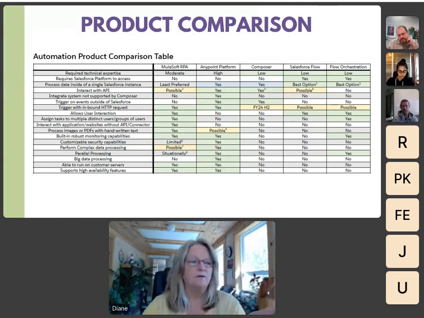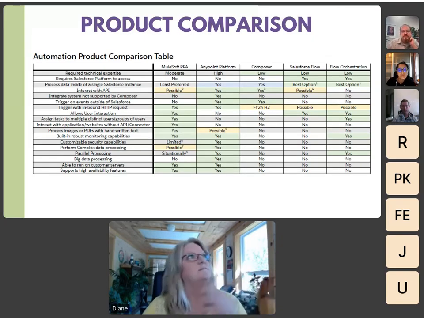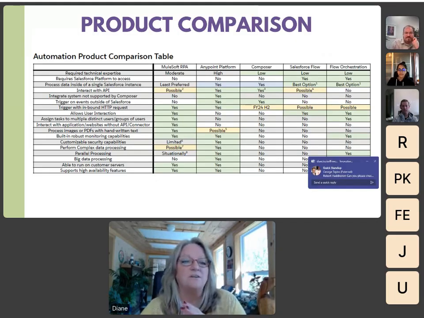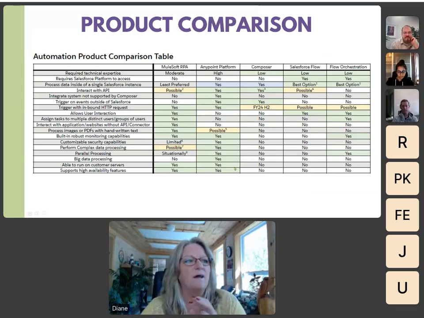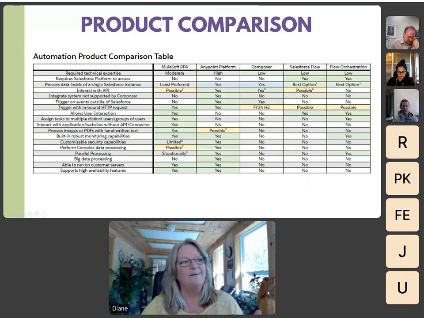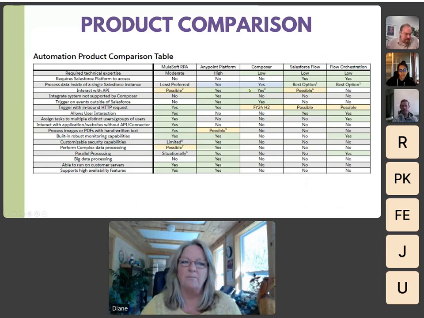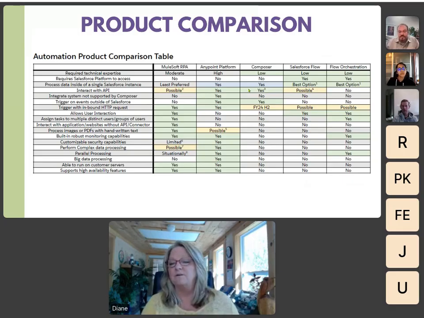And to carry this a little further, this chart was created by one of the Hyperautomation instructors, who's actually gotten a raise or a different promotion. But it is kind of a guideline, and you'll notice, when you're looking at a decision, even interacting with an API, it's possible, but you can see it's better within Anypoint Platform and Composer. So it gives you a guideline. I'm not going to dive too deep into all of the different options here, but it gives you something to think about as you are looking at what's available for certain solutions.